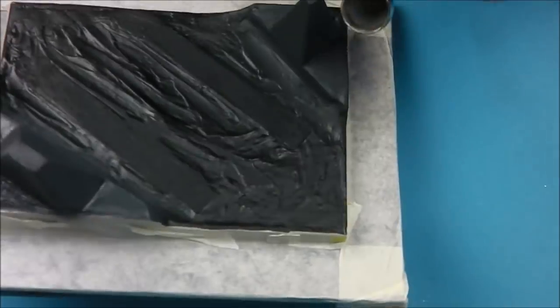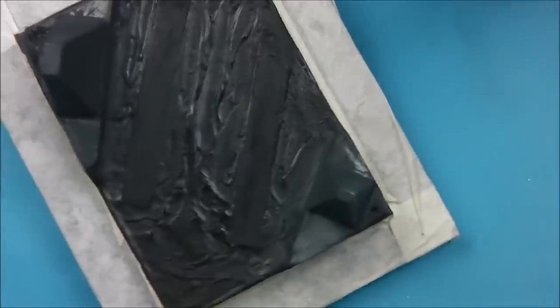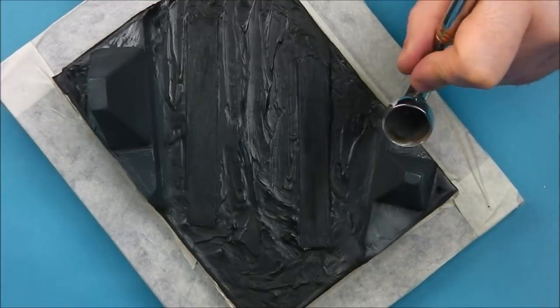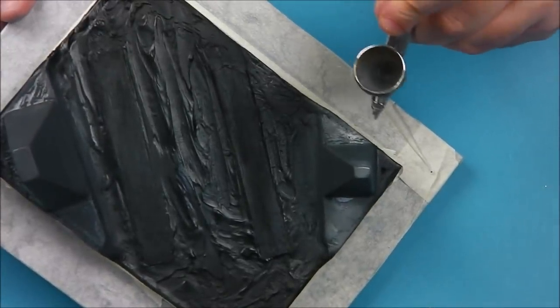Now I'm going to start mixing in some Vallejo Model Color light gray into our mix here. Again, leaving some of the darker blue in my cup just to add a bit of continuity of color here. And again, I'm kind of mottling this on. I do want to keep some of the darker color showing through. And I'm just going to build up this lighter color here too.